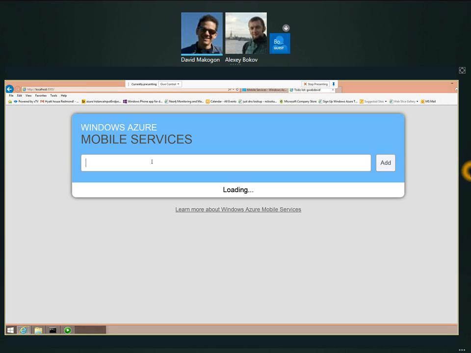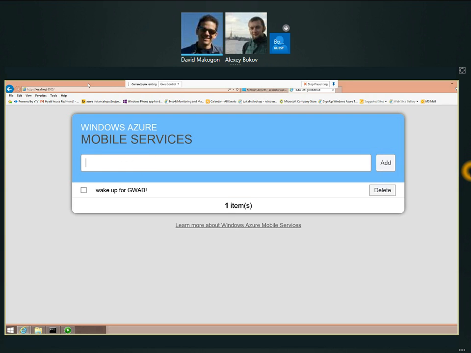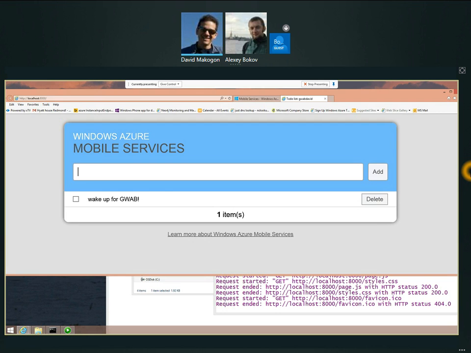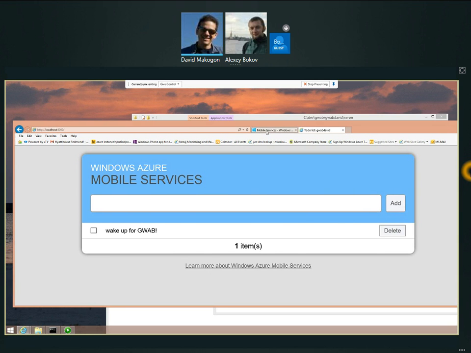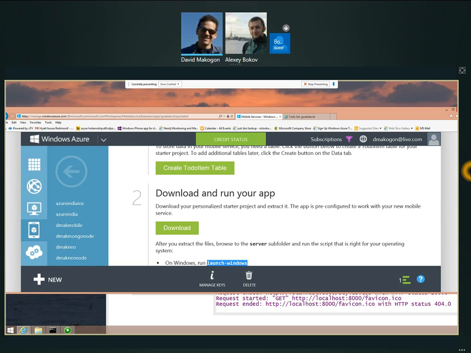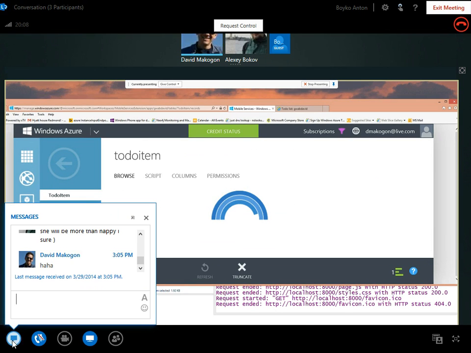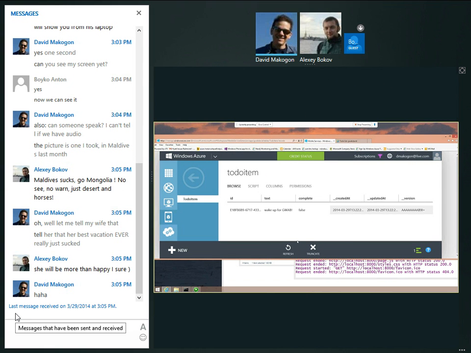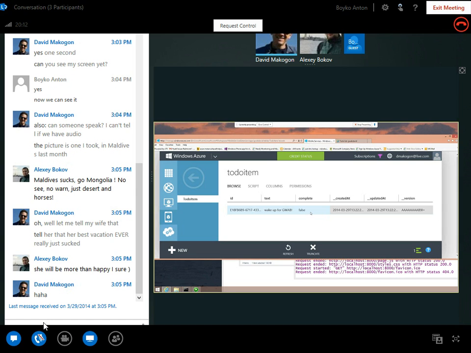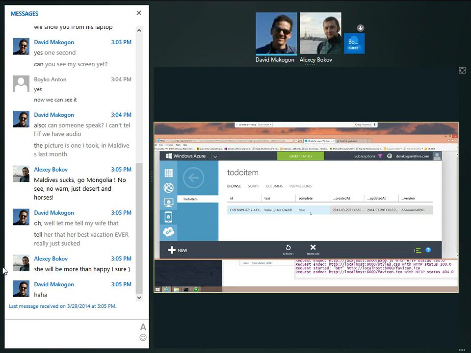And we should be able to say something like, wake up for GWAB, and add. Now if we go back to our mobile services window and take a look at data, look at that. I know you're all applauding right now because you're just so excited here.